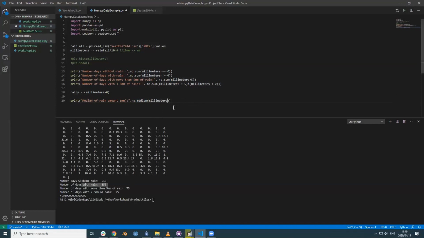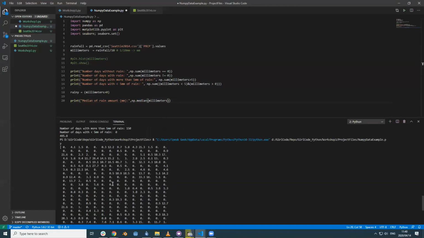So if we calculate the median value of just millimeters, we'll get significantly skewed data because we're also including the days where it did not rain. That's why you create this mask of rainy, and then when you put it inside of square brackets, you are effectively selecting only the days where this array of rainy is true.